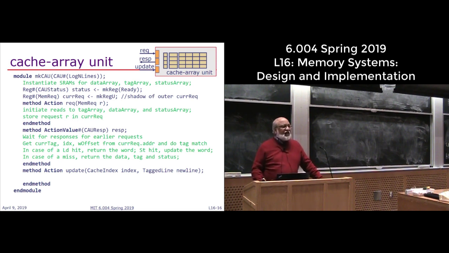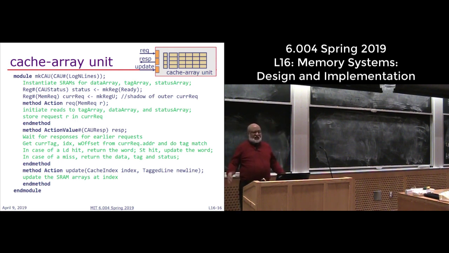Okay, and now what is the last one here? The last one here is that somebody outside is telling me they have gotten the response and this is the new line you're supposed to write back, so you're just updating that line. You're not reading anything at that point, you're just blindly writing into this array. Are these three operations clear to everyone?